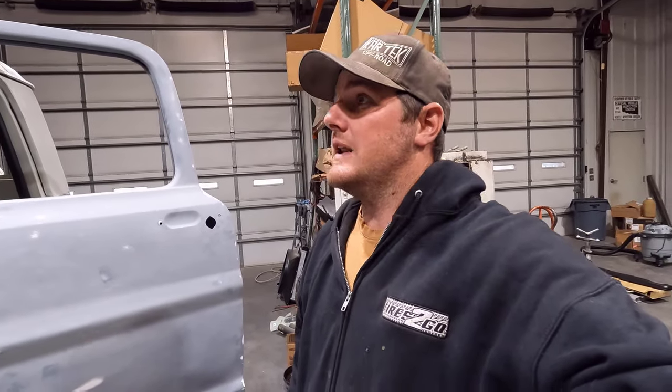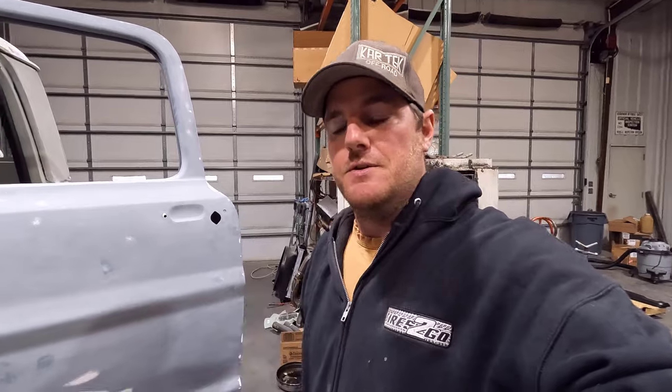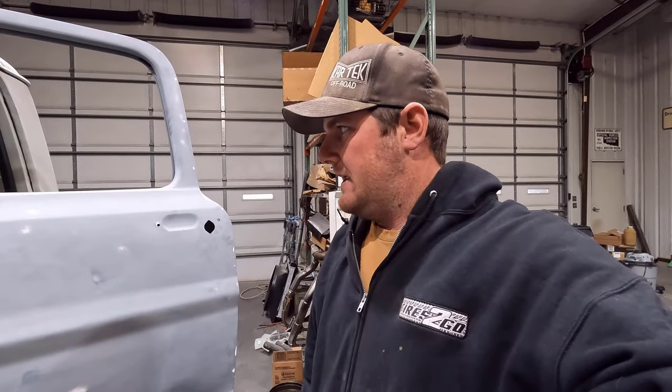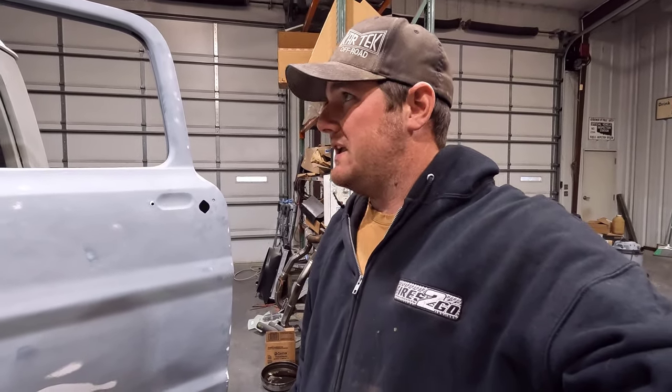So little steps at a time, some setbacks due to my inexperience, like that seam sealer not having enough on hand, but overall I think it's going pretty good, and we'll get this thing knocked out, and hopefully we'll be heading to paint soon. So let's see how it goes, guys.